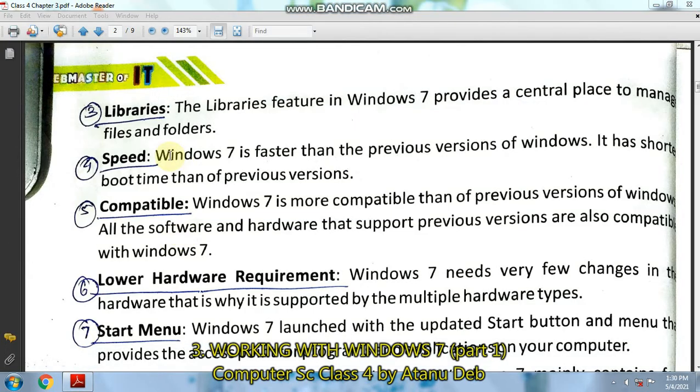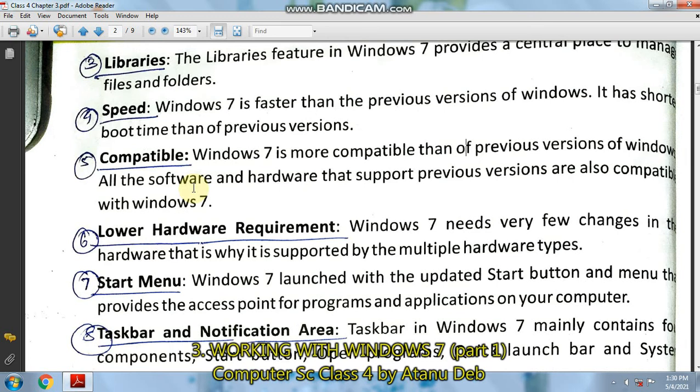Then Windows 7 has high speed; it is faster than the previous version of Windows. It is also more compatible than the previous version of Windows. Any type of software or hardware you can put into your computer and Windows 7 will support, which was not the case with the earlier version of Windows.